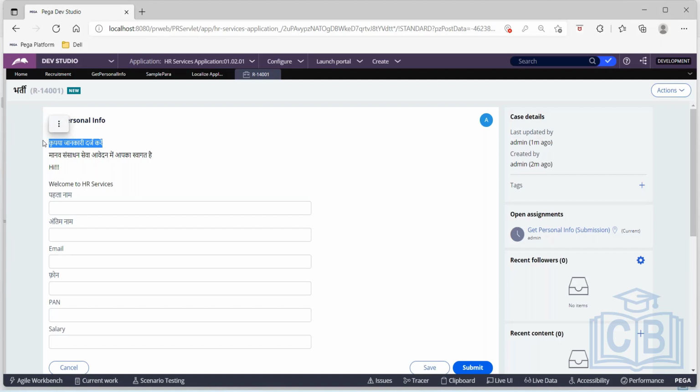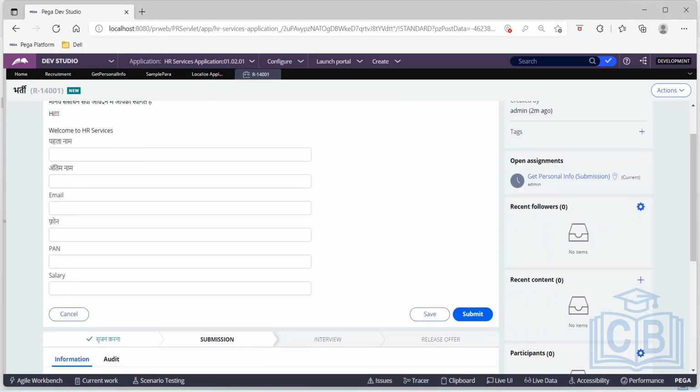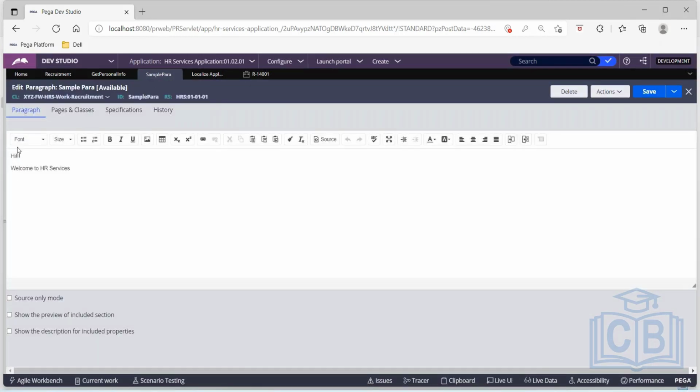And then, Welcome to HR services. The English one also came. Right, this we did not localize. I think this was a part of the sample para.